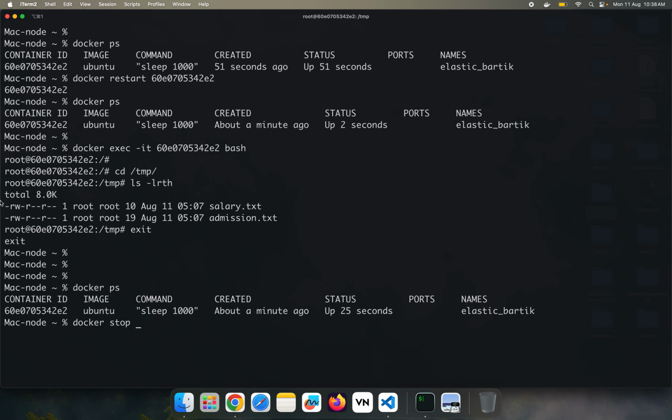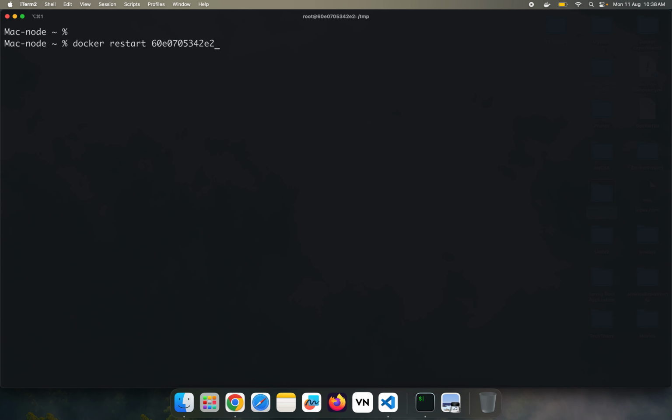Let me do one thing, let me stop the container. Now my container is going to be stopped. Okay, cool. Now I'm going to run the same command, which is sleep 10000, so I'm going to spin up the same container.